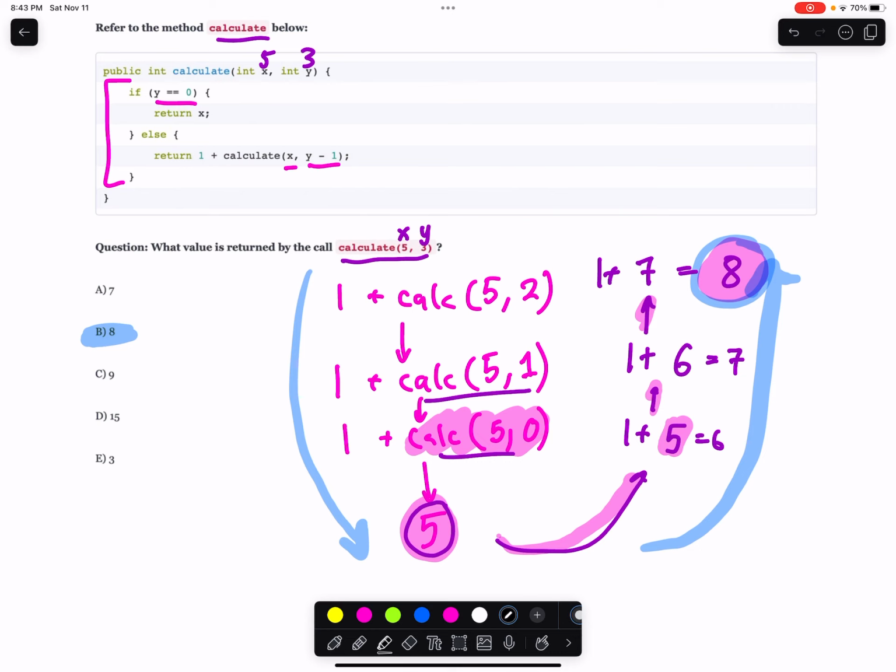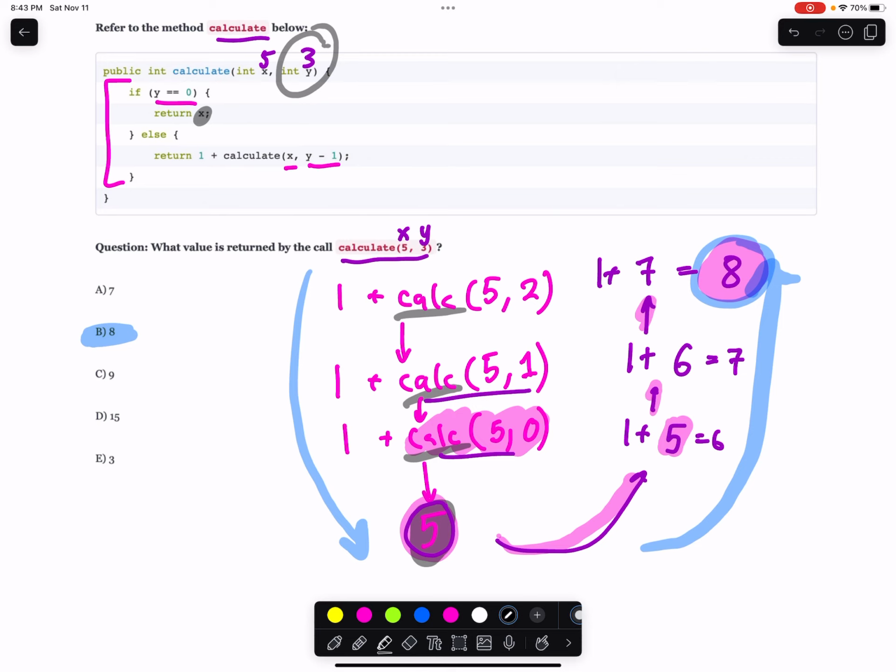So this function effectively had y decrease each time until it got to the base case. X stayed the same. So eventually you returned whatever x was plus how many calls you had to y. How many times did you decrease y? So we had 3 calculate calls, so we decreased y by 3. So that ended up getting added to the x value. In this case, 5 that was returned. So I hope that this was enlightening, and notice how I wrote everything out.